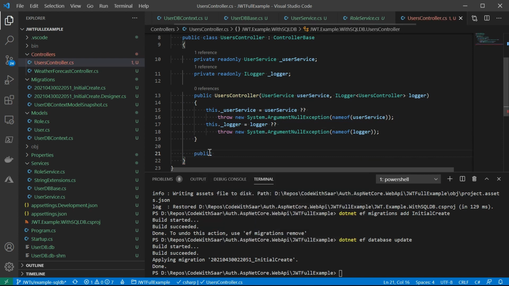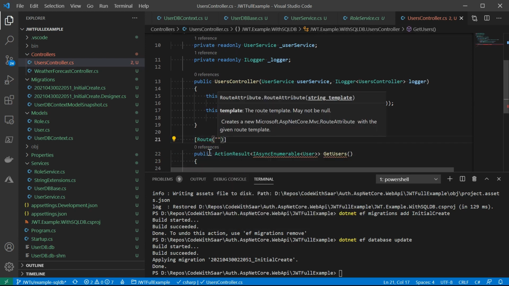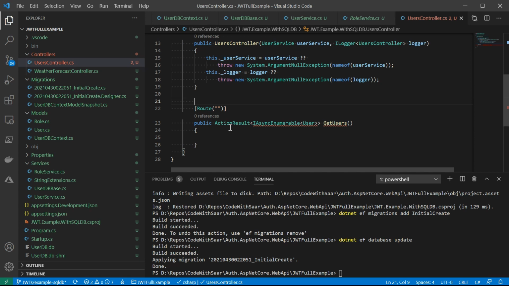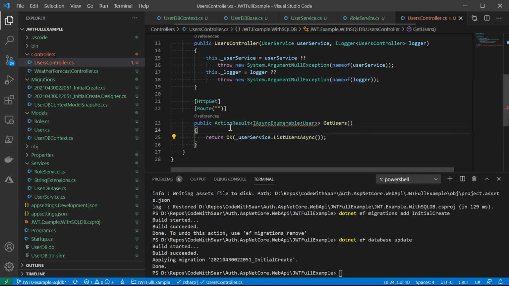Then, I'll create a method to list all the users. Since this method is going to have the same route as the controller, we're just going to put a route empty here, and then the HTTP method of Get. It does pretty much nothing but get all the users from the UserService.